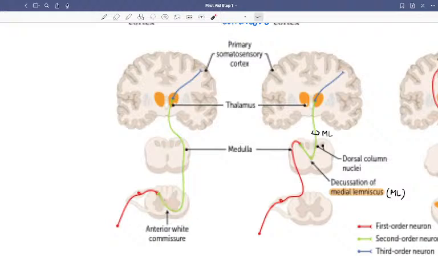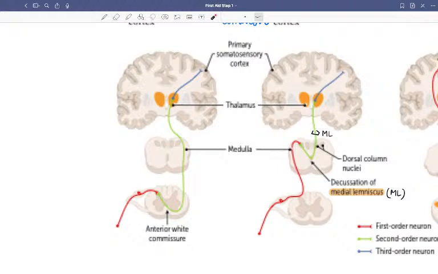That's why whenever you have syringomyelia, you have loss of sensation on both sides, because it crosses at the level of the anterior commissure, and then it ascends upwards through the medulla. Ascending upwards, the third order neuron is at the VPL. So the first synapse is at the dorsal horn, and the second synapse is at the VPL.